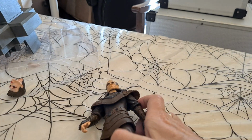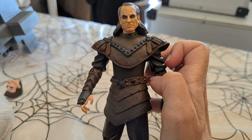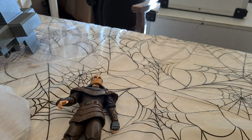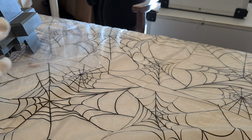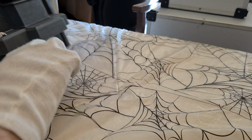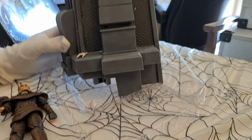Yeah, well, it definitely gives us something to work towards, isn't it? Definitely. So there you go. Those are our two figures for our lovely Halloween special. Should we not show them what we do have of the plinth? Ah, yes, well done. We're going to turn the camera now so I can show you what the plinth looks like.